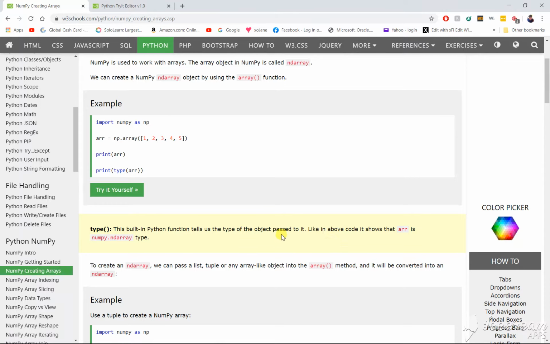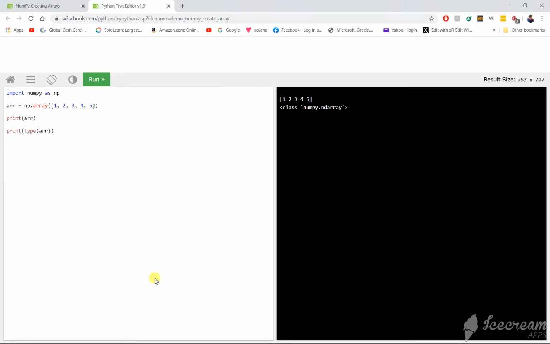Basically, passed to it. So basically, all these calculations, after the calculations are done, pass to it. And this is all the pass to it results. This is the pass to it stuff. And you can just consider run or enter the pass to it button. Run or enter, pass to it button. Okay?